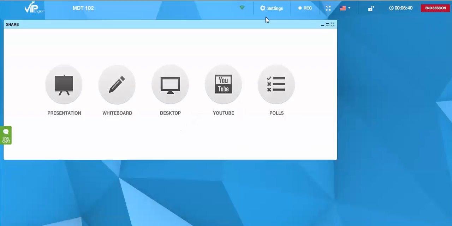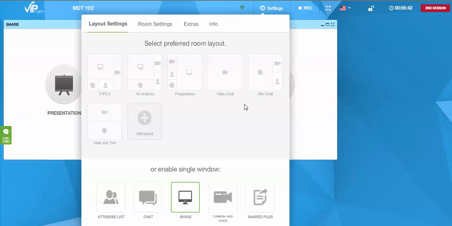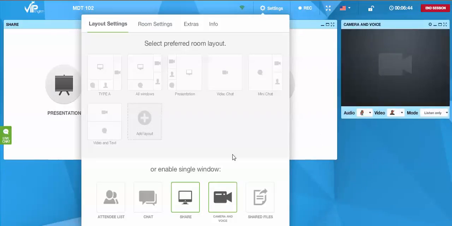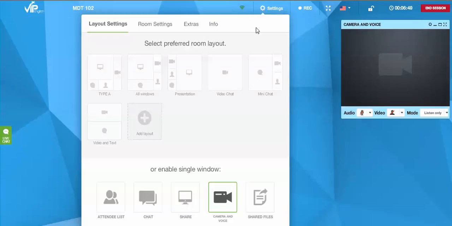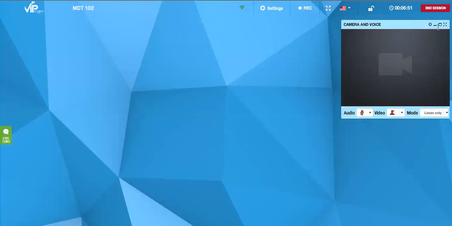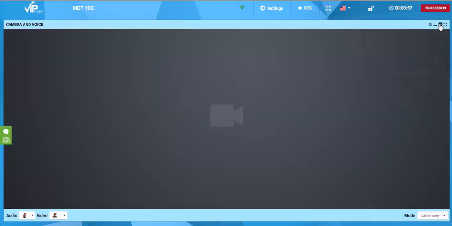Or go back again. And then, for example, if you prefer to have the camera area be more specifically focused on the people, for example, if you're using it for speaking or listening, you can maximize them as well. And this area over here can host up to, I would say, 45 people, 40 people, maybe even 50 people.